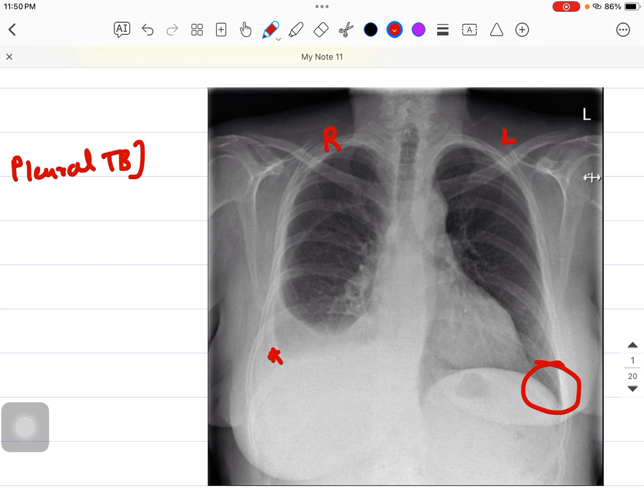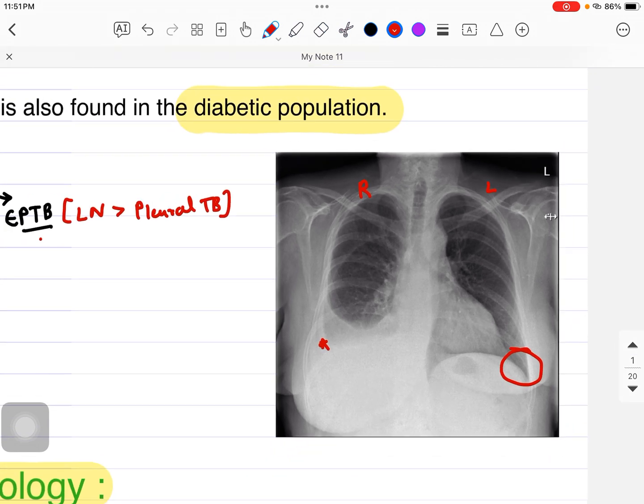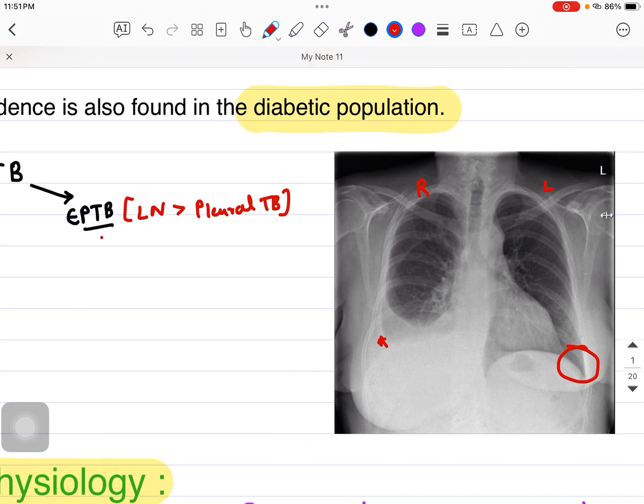Obviously, by looking at the X-ray, we can't say whether it is pleural tuberculosis or something else. The chest X-ray just tells us that there is some kind of fluid which is obscuring the CP angle. It can be the right side, it can be the left side, or it can be both sides also. Okay, so that is a thing which we need to talk about. The next thing is how we can say it is pleural tuberculosis. We will come to that. Actually, we need to do the pleural tapping. We need to remove the pleural fluid from there and send it to the lab for diagnostic purposes, and then we will be able to know about it.